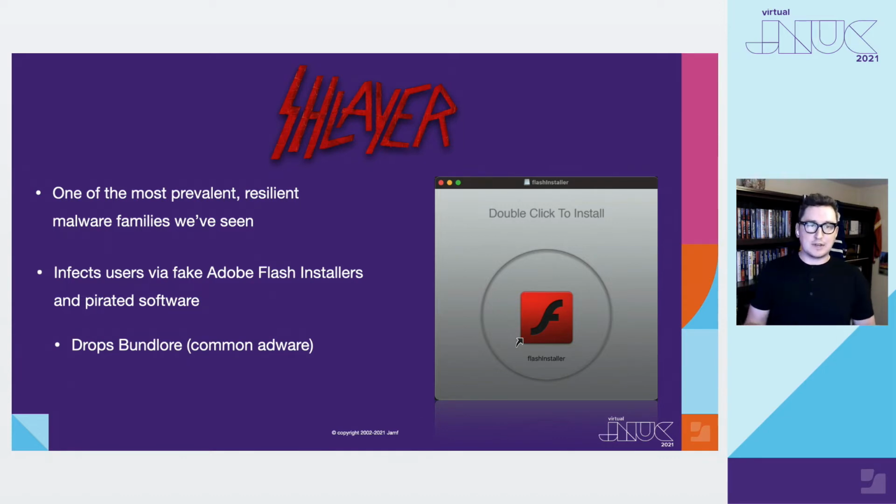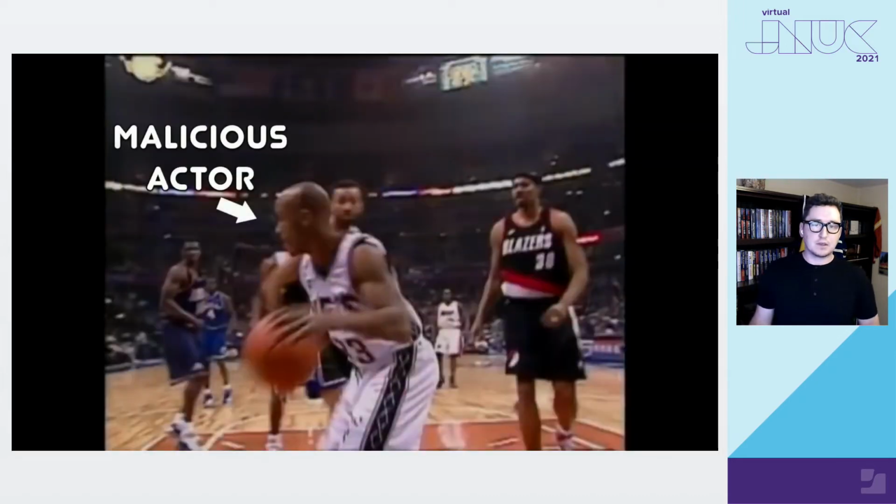So once downloaded and the contents of the DMG are clicked, it runs a series of commands and frequently culminates in the dropping of some type of adware, such as Bundlore or Adload. And Shlayer is really just there to be the dropper and is the vessel passing along this adware. And even though we've seen Mach-O used to infect, quite often we see it used in scripts. And interestingly enough, some AVs don't scan script execution, which can allow it to go undetected.